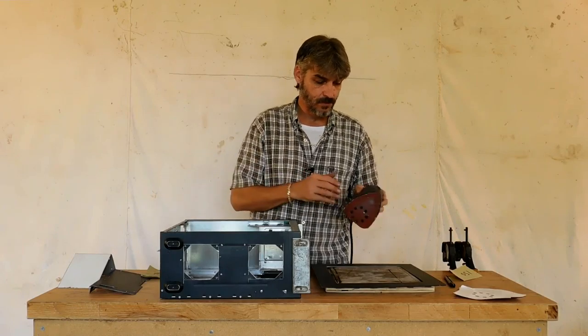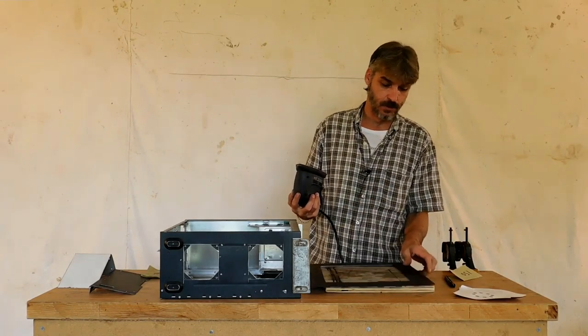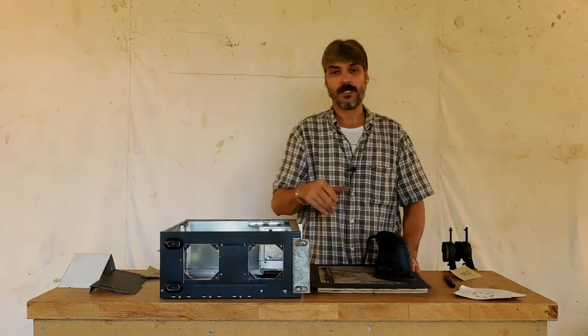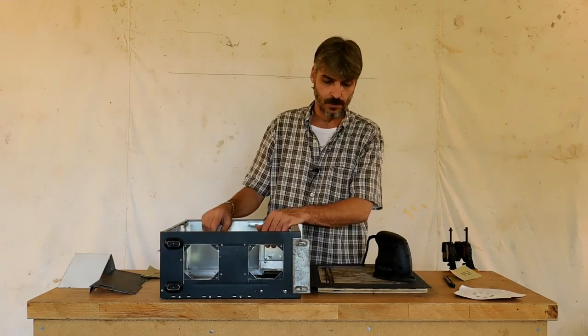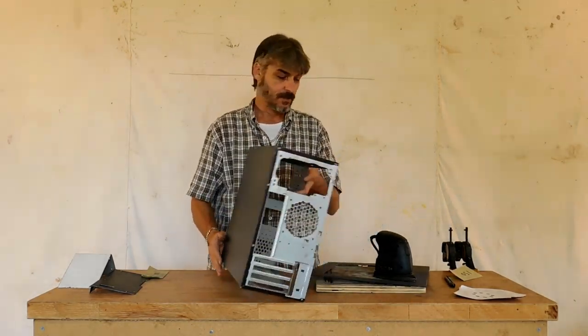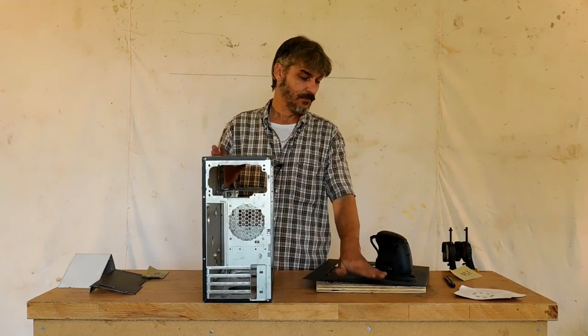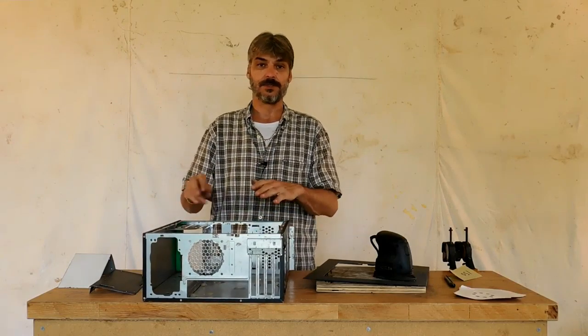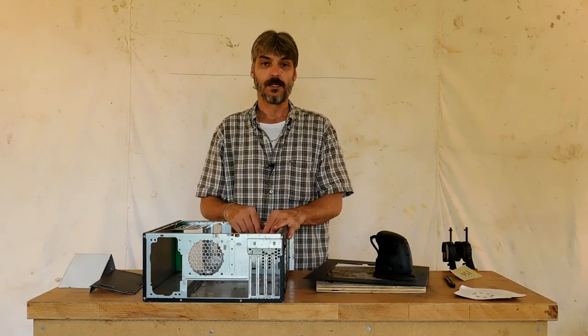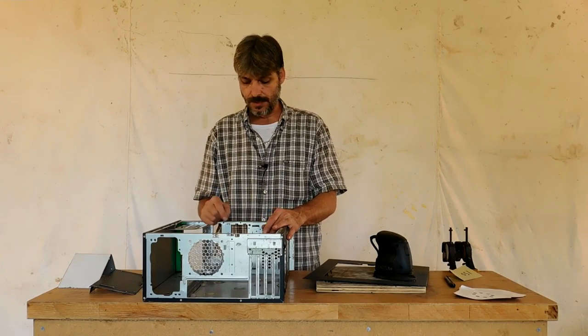The power sander will be used for the, I got the piece of wood up here for the window, but it'll make short work of the larger areas, the outside of this case, the top, the back. The sander's gonna have to do all that. But on the inside, I just use a piece of sandpaper and do it by hand because it's so small and there's always a lot of nooks and crannies. So I'm gonna get to that.